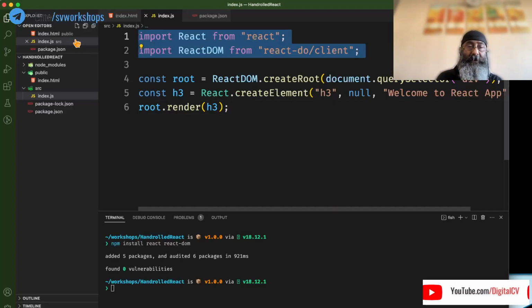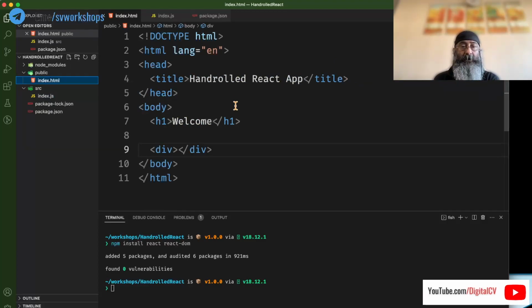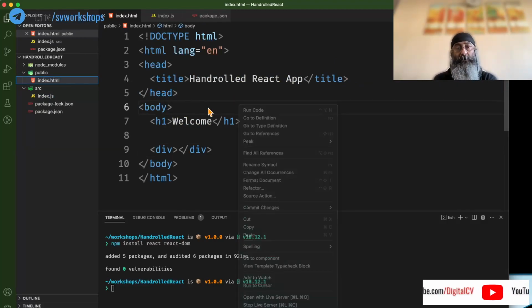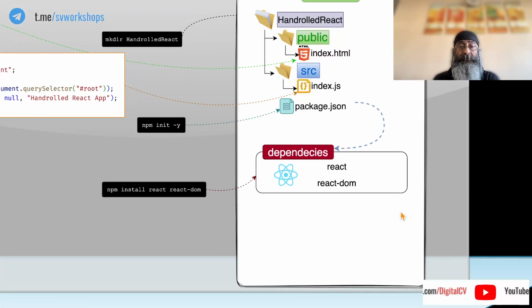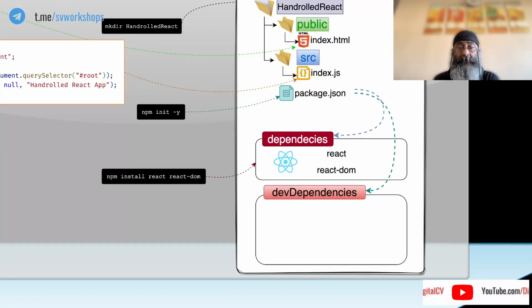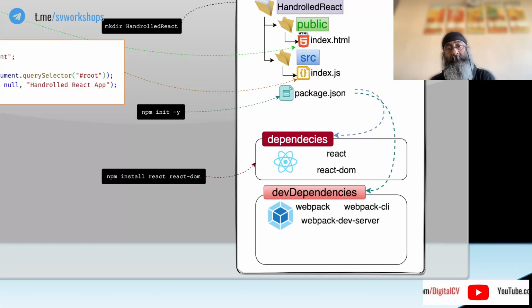because this is a multi-library app, we cannot just run it with a normal server. We need something which will bundle all these files and libraries and deliver them to the browser. And to do that, we need something else. We need Webpack. What does Webpack do? Well, Webpack takes all the JavaScript files, bundles them together, and delivers a single file to the browser.